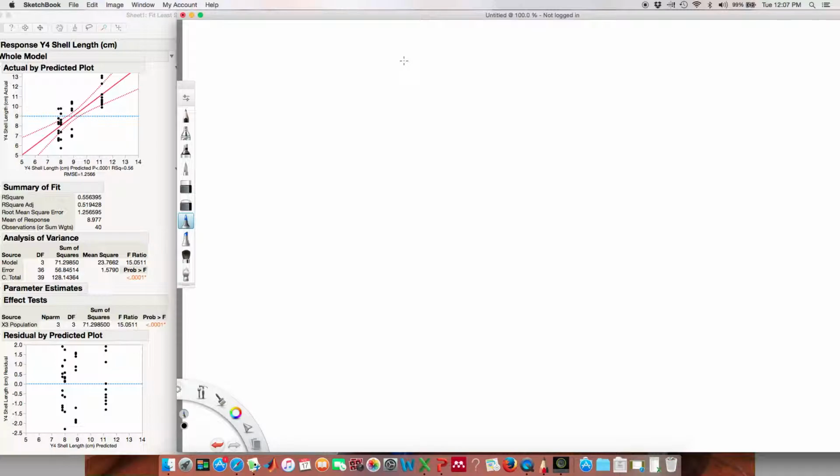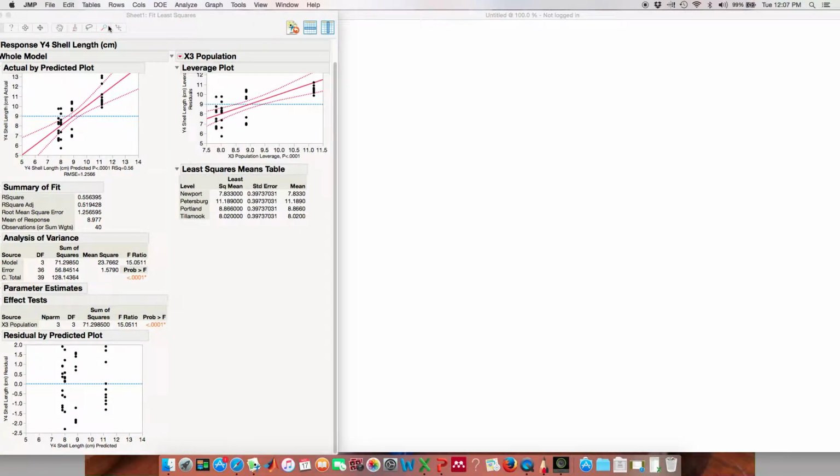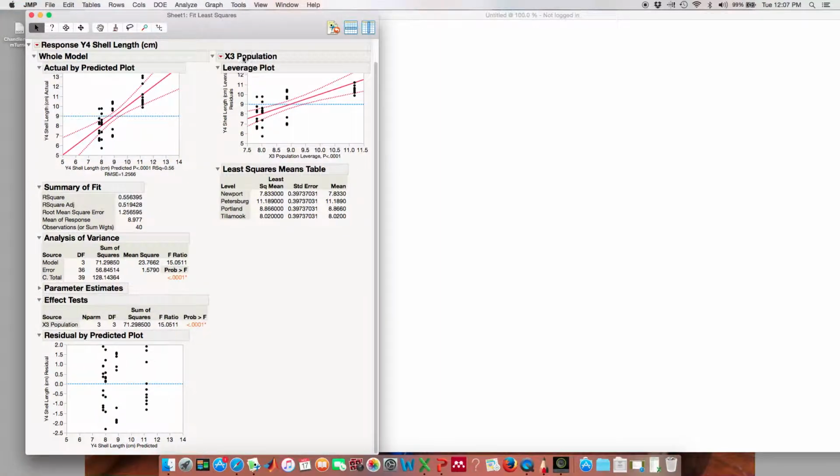So instead, we need to go over to this area, the X3 population, which is the independent variable we used. And underneath this, we can see our means, also called least square means. And we can see that Petersburg was quite a bit larger than all of the other populations, the shell size.